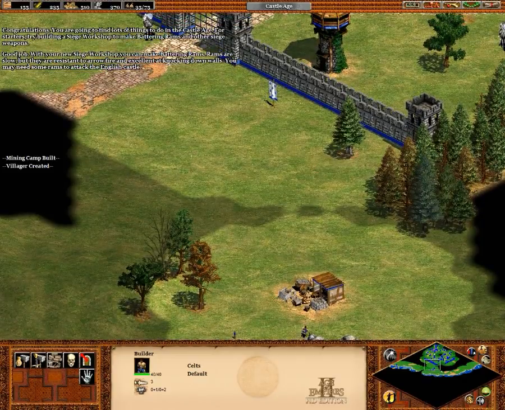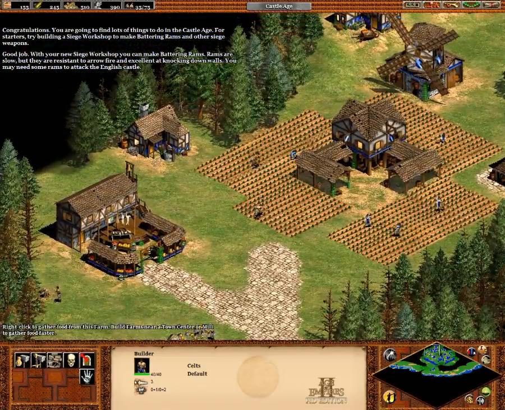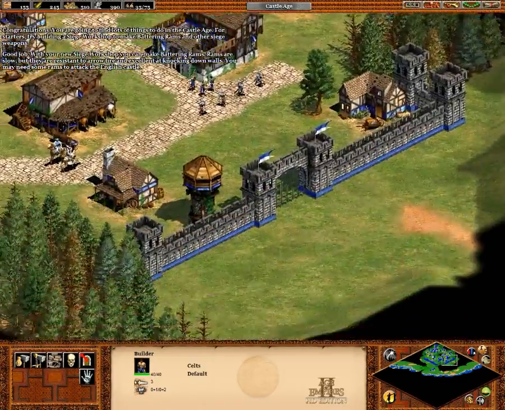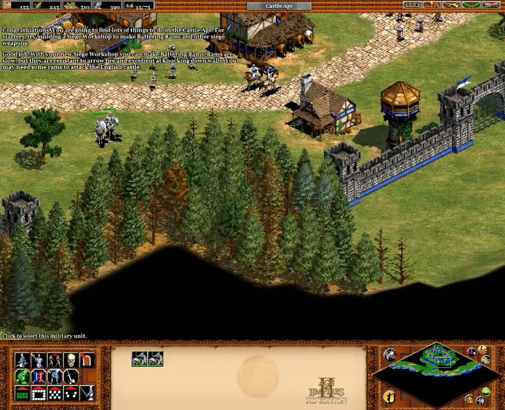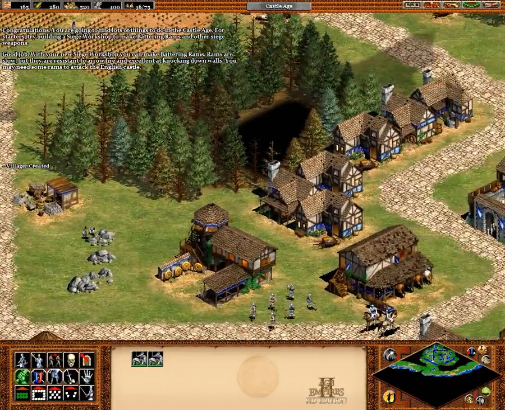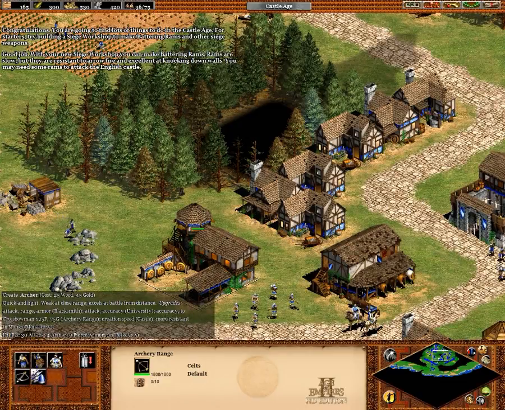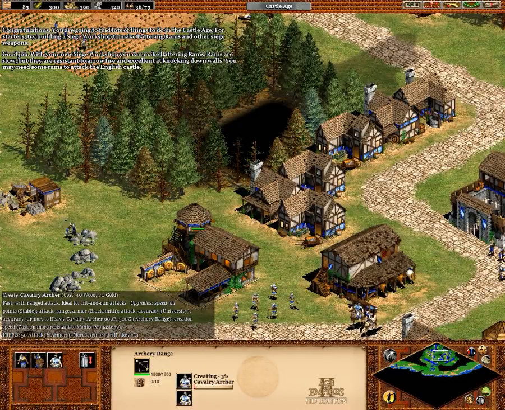They're not attacking us for some reason, but we need some defense. It might be worth getting a couple of knights just to stand here. So you want to upgrade your people, so you've got like Spearman, or Skirmisher rather, and a Crossbowman. Crossbowmen are really good.